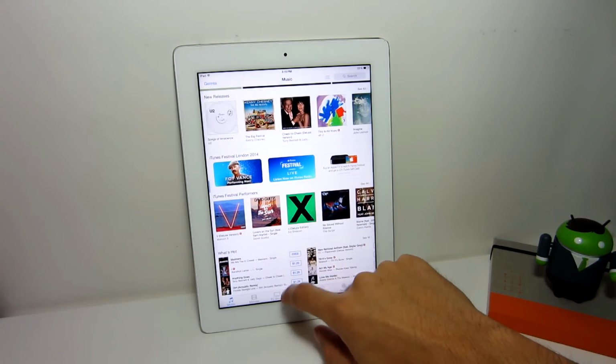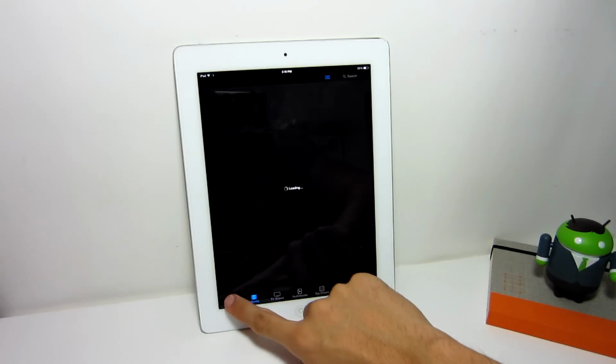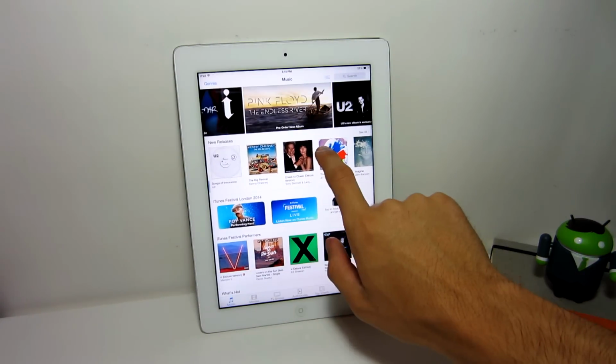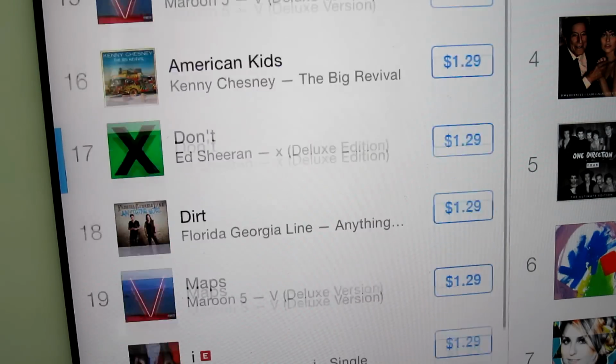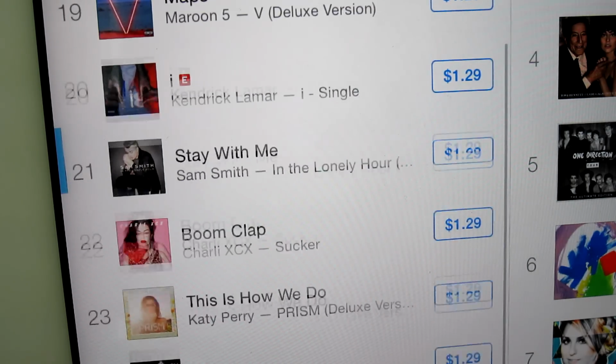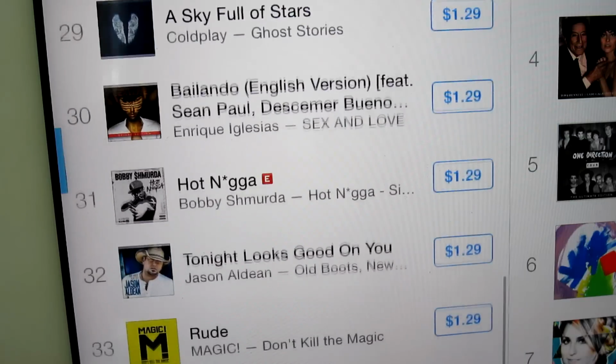You could connect your iOS device to your computer and transfer MP3 files to your iOS device, but it's such a hassle, and on Android, you can do it from any place and any time, right from an application. 8.